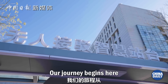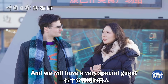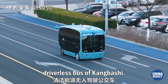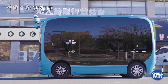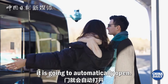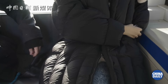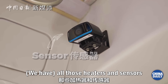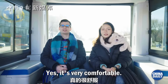Our journey begins here in Ordos, in the district of Kambashi. We will have a very special guest who will guide us through this journey — it is the clean energy driverless bus of Kambashi. It is coming over for us. If we are here, it's going to automatically open. Yes! It's really warm here. We have everything — all those heaters, the sensors — just to keep us safe and smooth the ride.